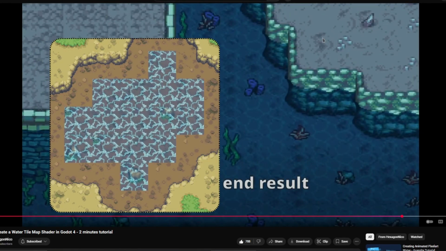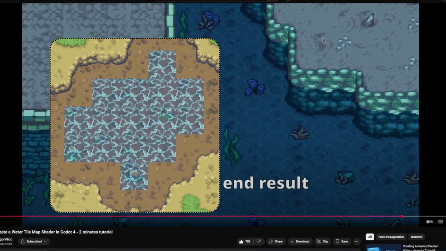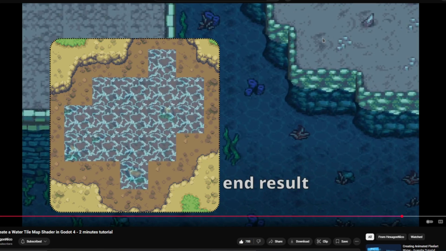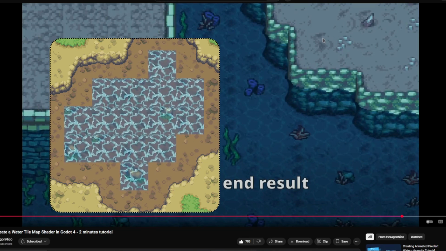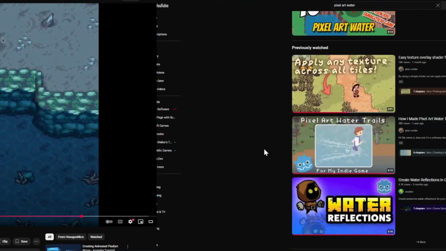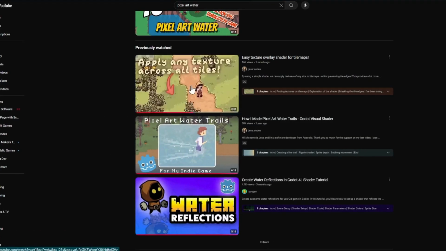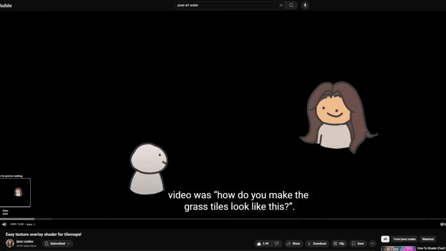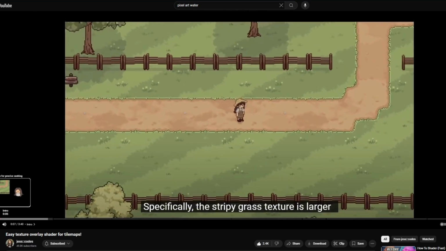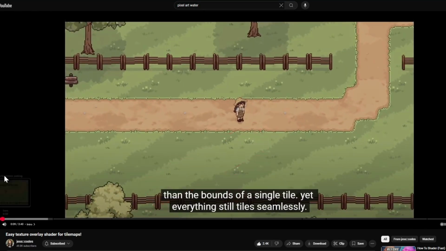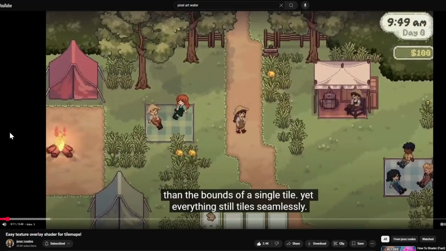There are some limitations though. There's no movement in the texture across the tiles. Textures are restricted to the tile size, and animated tiles are tricky. The last tutorial I'll reference is from Just Codes, and believe it or not, this video is not really related to water at all. She has her own shader for that, but it does not apply this amazing piece of code that is present right here.